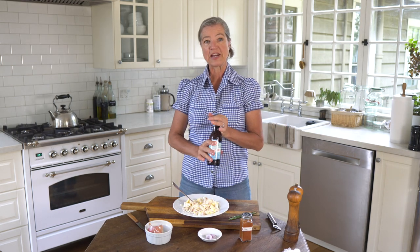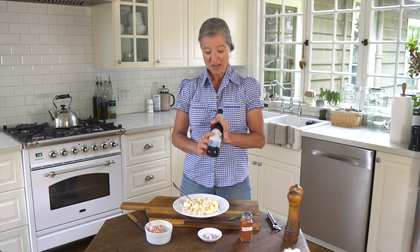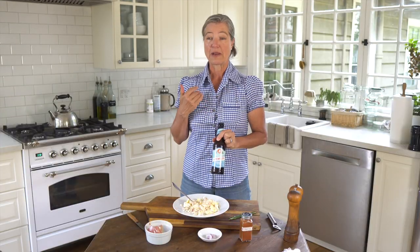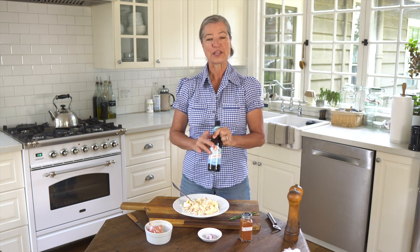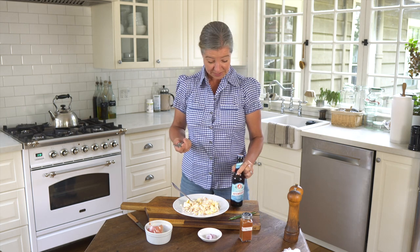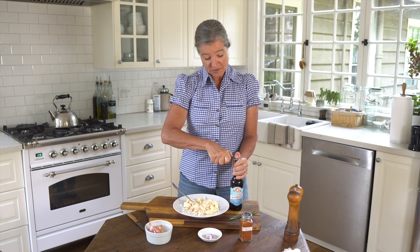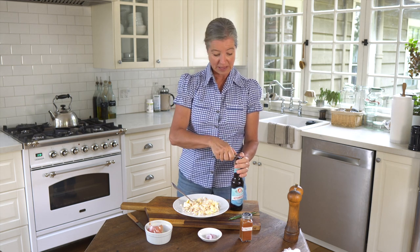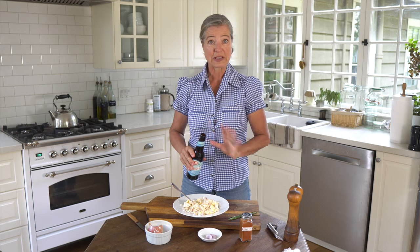Here I have my beer. For everybody who says that's not an authentic German beer — no, it is not; it's the Trader Joe's brand. Even though I'm not a big beer drinker, even though I'm German, I have to say I think this is actually really good. I wanted to show you that you can get very inexpensive ingredients and this doesn't have to cost a lot. So because it's called beer cheese, we will add a little bit of beer. If you don't like beer or want to make it for kids, you can leave that out.